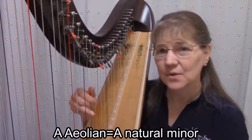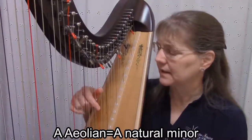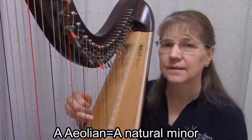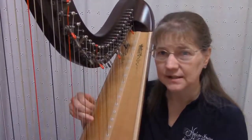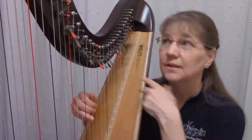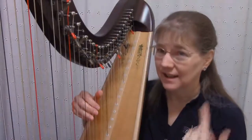The Aeolian mode is the exact same thing as the natural minor mode. Same thing as the natural minor scale. So when we say A natural minor scale, we say A minor scale, with no sharps or flats in the key signature. It's also the A Aeolian scale.